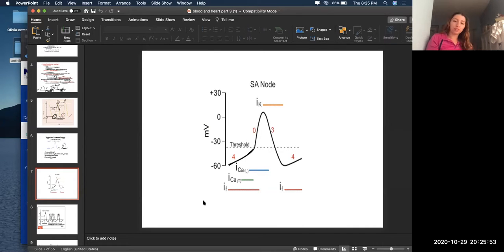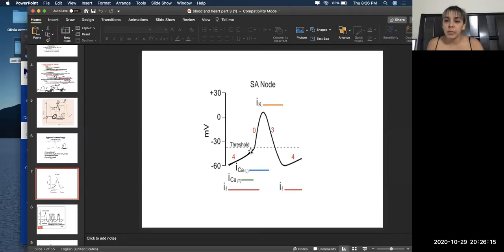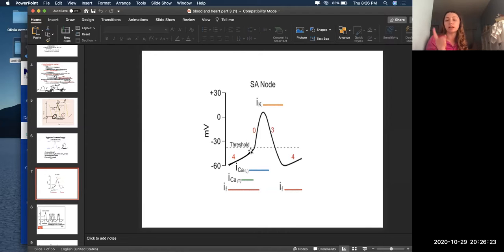Okay, all right, let's go through this. So then we talked about the funny current, right? And then there's the T-type calcium channels, which also open and push to depolarize the cell to threshold even further. Once the cell reaches threshold, what channels open? Voltage gated calcium channels and then sodium channels? Yes. So, no, it doesn't open sodium channels in this one, but in contractile cells the first ones to open are the voltage gated sodium channels, and those immediately and rapidly depolarize the cell.